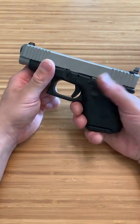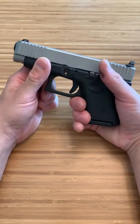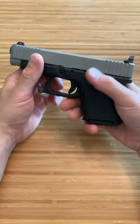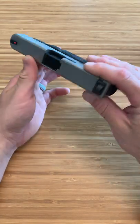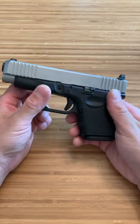What I like about the 26 is even if you only get two fingers on it, you can still shoot it perfectly. It doesn't really matter if I get that third finger — my pinky — on it. With the 10-round mag, I think you're okay in any self-defense situation, especially if you have a backup mag, and that's always been my motto. I also keep a backup firearm in my pocket, the FN503. But I love the Glock 26.